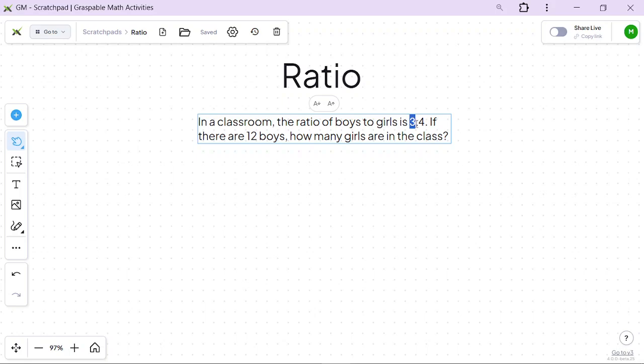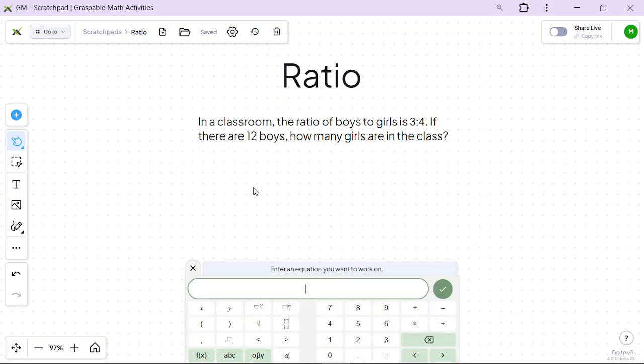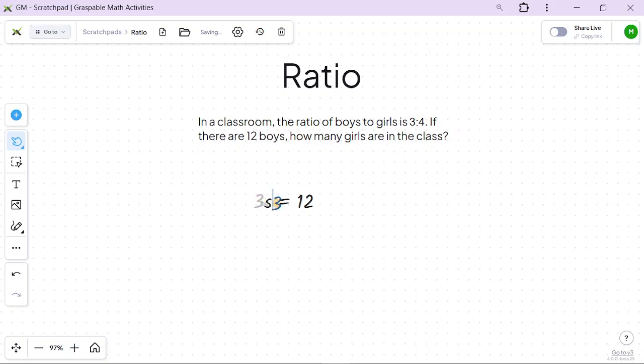So now what you should be asking yourself is, these 3 happened how many times? How many times was it counted? For 3 to get to 12, it was counted 4 times. That means you're going to count these 4 times. Now, the number of times you count something is usually called the multiplier or the scalar. I'm going to be using S to always represent our scalar or our multiplier. So 3 times S: 3 appeared how many times to give us 12?